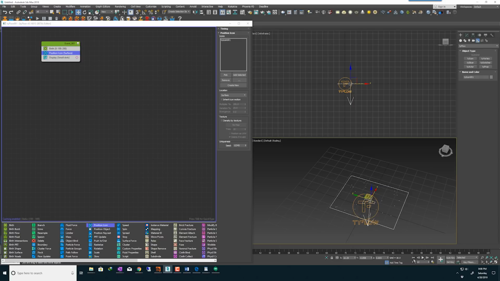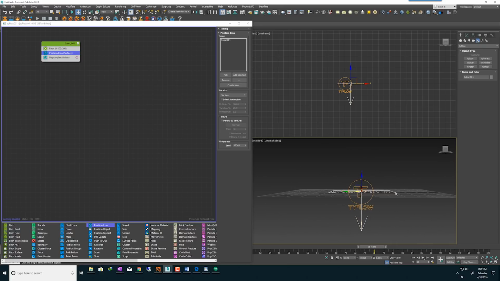And we can see we're now creating, and I'll go back to the beginning and hit play. We're creating 200 particles over 100 frames. So in other words, it's distributing them over the surface of this helper. And the reason I say it's emitting over the surface is because if we look at the properties, again, I'm going to click out of here, click position icon, just in case you weren't on it already. We've picked this icon, and the location currently is set to surface. So it's distributing over the entire surface.